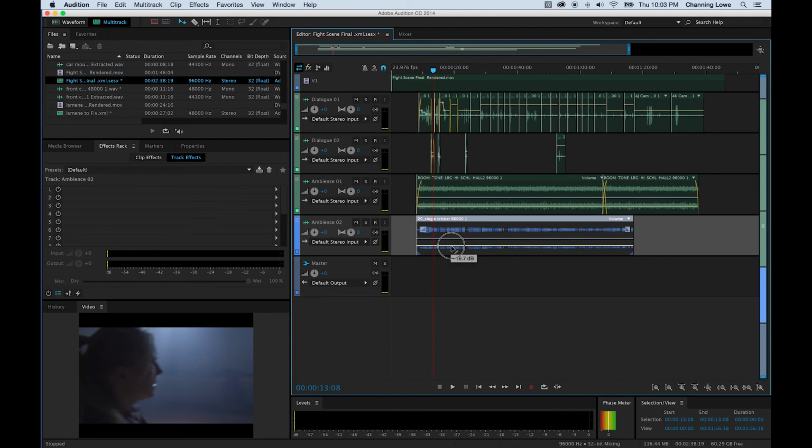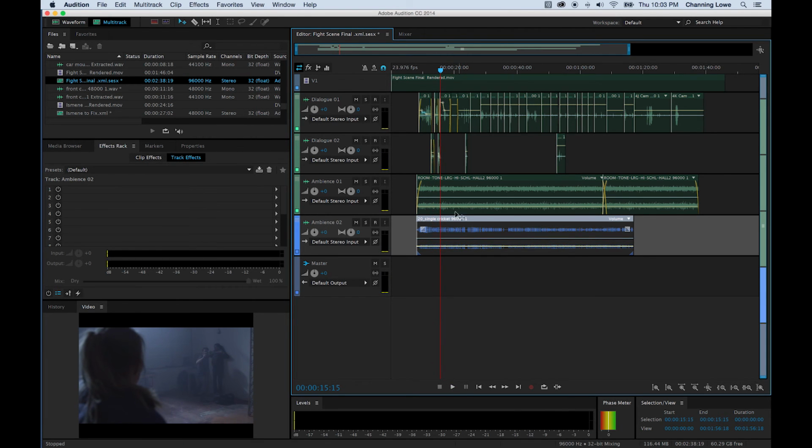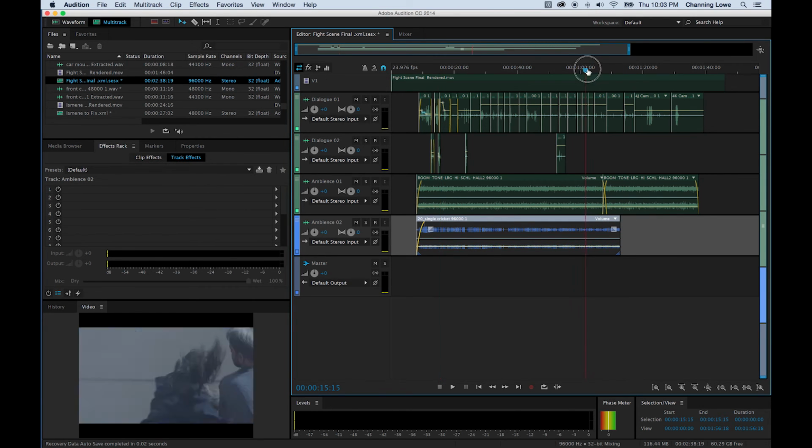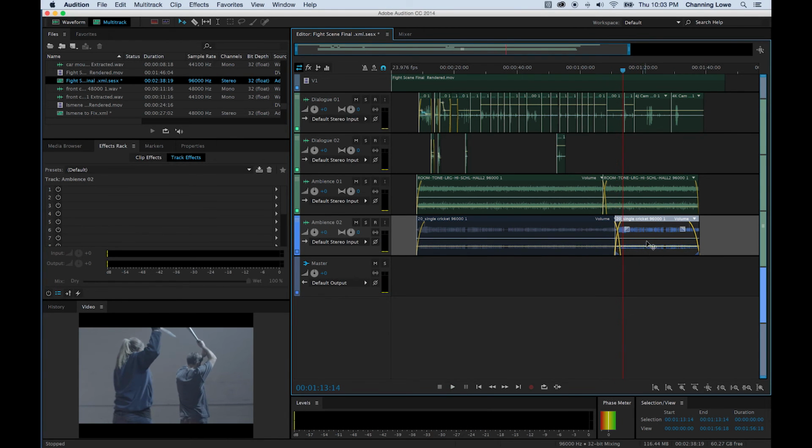Crank it down even more. And this is like outside, so I'm just doing this just to kind of make a point that you can add ambient noise upon ambient noise and make it really kind of come to life, but the crickets might not really be working in this, but it's okay. I'm going to add them in there anyway just to kind of make it a little bit more interesting. There we go. And I'm going to turn that down a little bit more just so you hear them just kind of outside in the background, just really subtle.